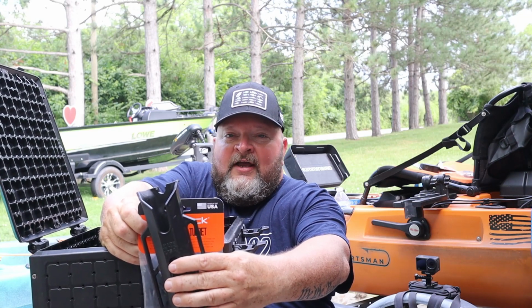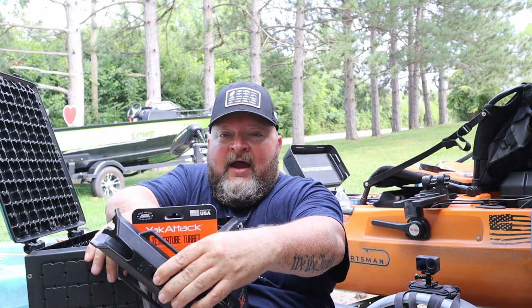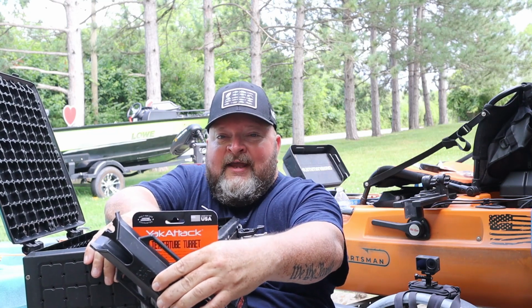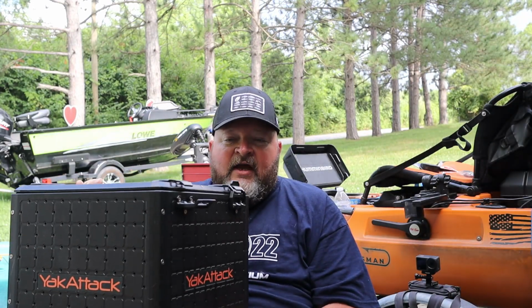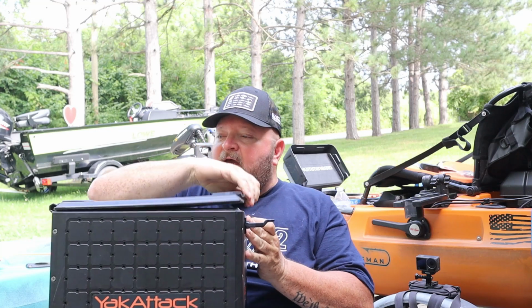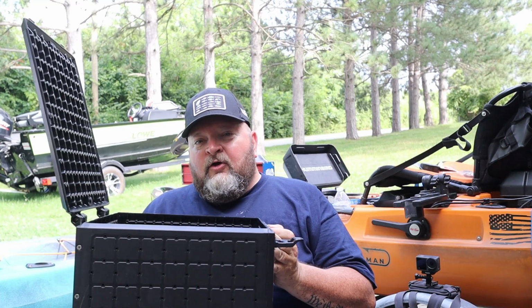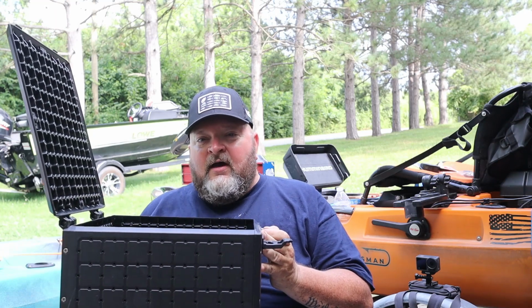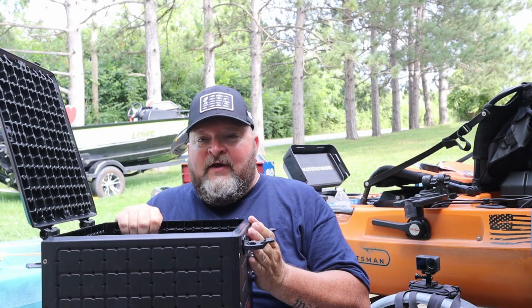and with this, you can actually squeeze in the little piece and rotate these tether turrets to the back so that you don't have to deal with overhanging trees. Pure genius. But again, just awesome innovation from Yak Attack. And don't worry about this thing hitting any rod tubes that you put on the back. The hinge is actually built so it can only go back so far without hitting any rods that are sticking up on there. I've actually got the 16x16 of this version right over here on the Yak Attack.